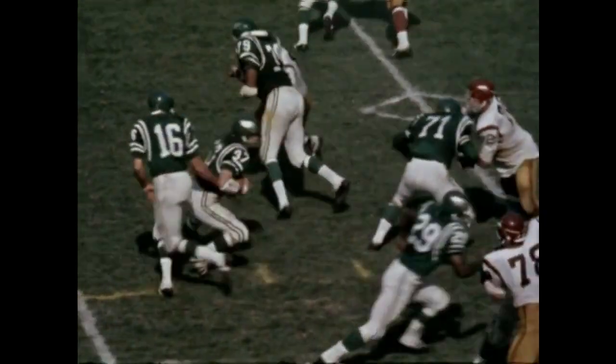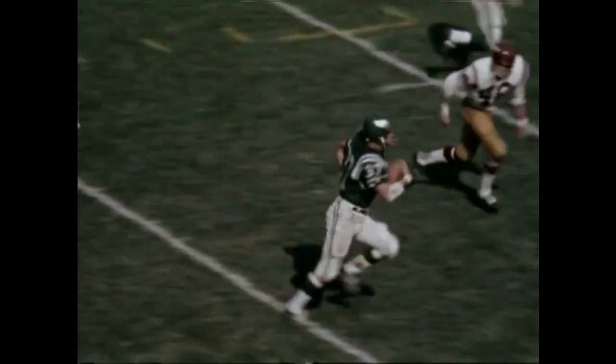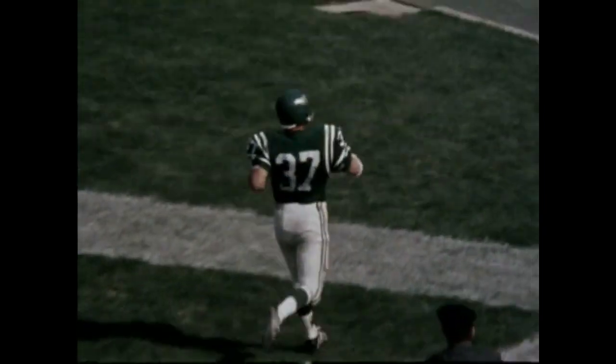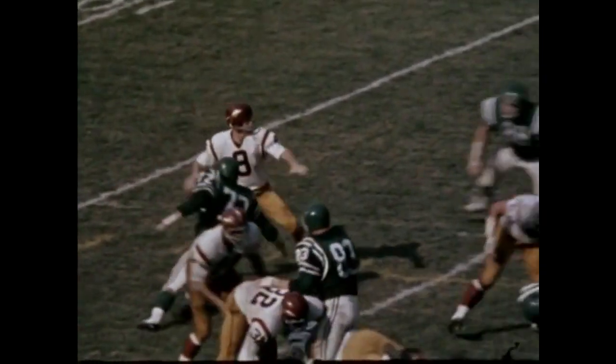At the end of the third period, the seesaw battle continues as Tom Woodishik streaks 40 yards on a draw and outspeeds the Redskins secondary to the goal line. Eagles 28, Redskins 24. The Redskins' last real attempt to score is blunted by Jim Nettles' last-second deflection of a Jurgensen to Taylor bomb.